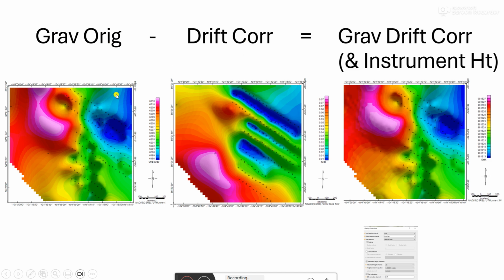And you can see here's the original gravity, here's the drift correction, which really wasn't that big a value. And it's quite easy to see this was the 27th over here, the 28th. And the 28th, you can see this increase over the day. And then 29th and 30th up here was this blue. So you can see now why you need to separate it out day by day. And then this last value here is the original gravity minus the drift.